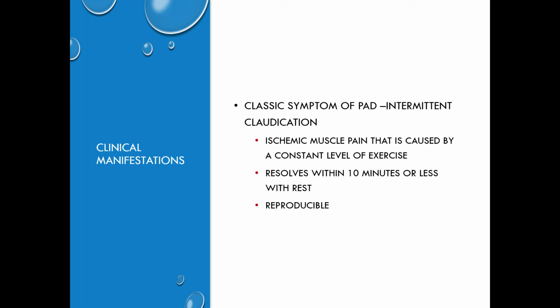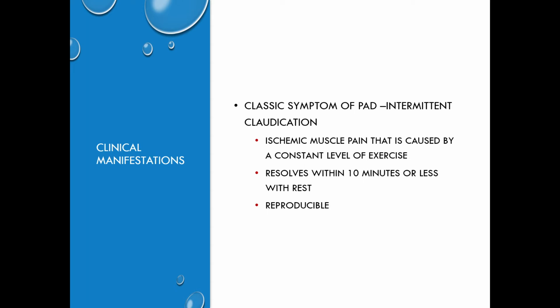Classic sign and symptom of peripheral arterial disease is intermittent claudication, right? And boy, if you can't remember this from the previous lecture that we had, remember ischemic pain is happening because of a buildup of a lot of those metabolic byproducts that are happening in the body. Remember, when people end up having sepsis, what is that lab that we send out on ice? It's lactic acidosis, and it comes from that anaerobic metabolism. The body is not getting enough oxygenation, people. That's the problem. So once the patient really stops exercising, that lactic acid is cleared and the pain is going to subside, which is why with peripheral arterial disease, resting helps that lactic acid sort of go away.